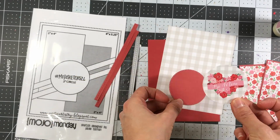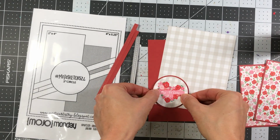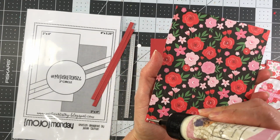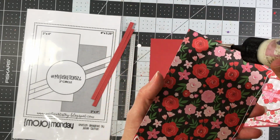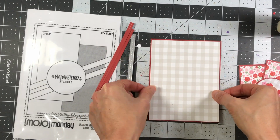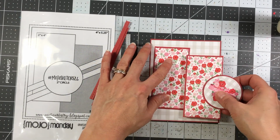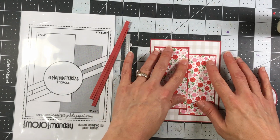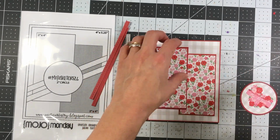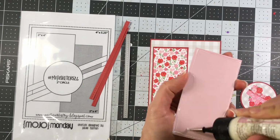So for this particular card, I am using the Mojo Monday Sketch 524, which you see there lying on my table, and I've already cut the pieces. And for those diagonal strips that you see under that circle on that sketch, I am using the ribbon die from the Stamps of Life. And you can see that die, it's laying there on the table, and I just cut with my die cutting machine 2 strips of the solid red cardstock from the solid cardstock sheets to create those strips.